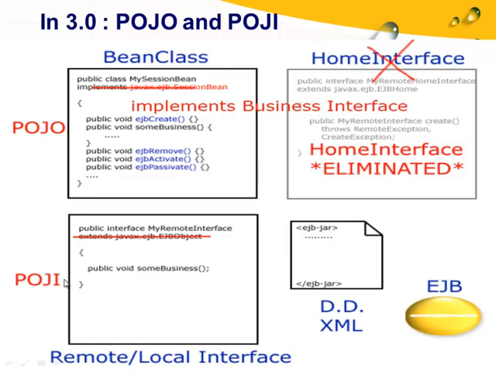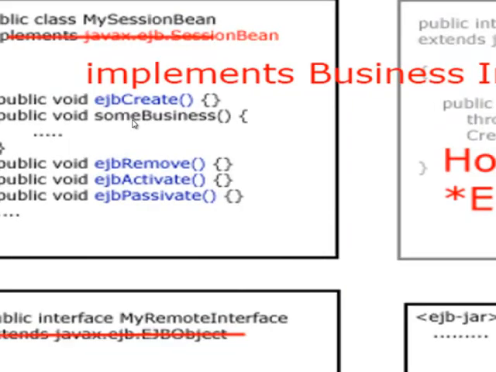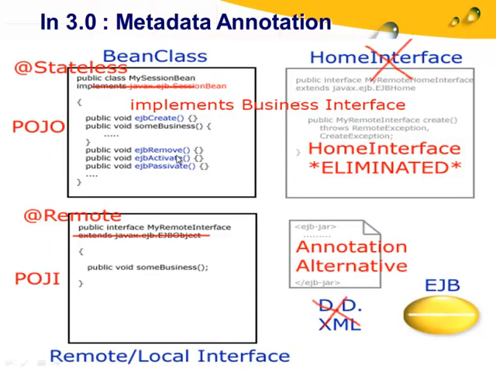Then the developers complain. Okay, what about these methods now? Who is going to write these methods? These are not my methods. Only this part is my method. The other part is not my method. Who is going to write it? Then they said, okay, forget all those things. We will also take care of it.